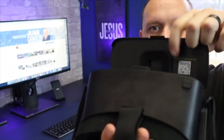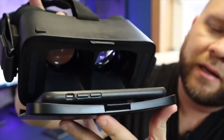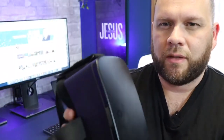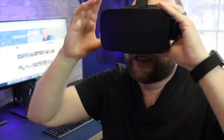Now we're going to go ahead and put my phone in there so you guys can see how it fits. I'm rocking the iPhone 11 Pro. I'm going to leave my case on there and put it in just like that. It fits in there — this is what the 11 Pro sizing looks like. You just close it in, it snaps, and it's in there pretty good. It's not moving around. Some VR headsets you put the phone in and it still wobbles, but this holds it in there nice and secure.